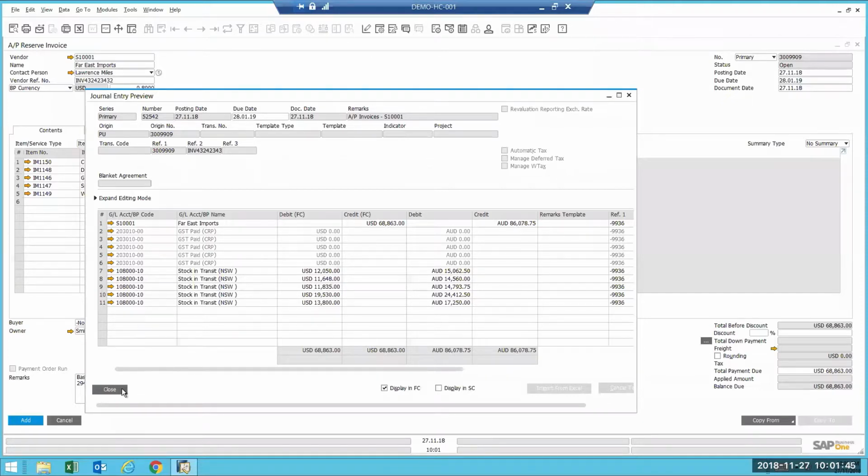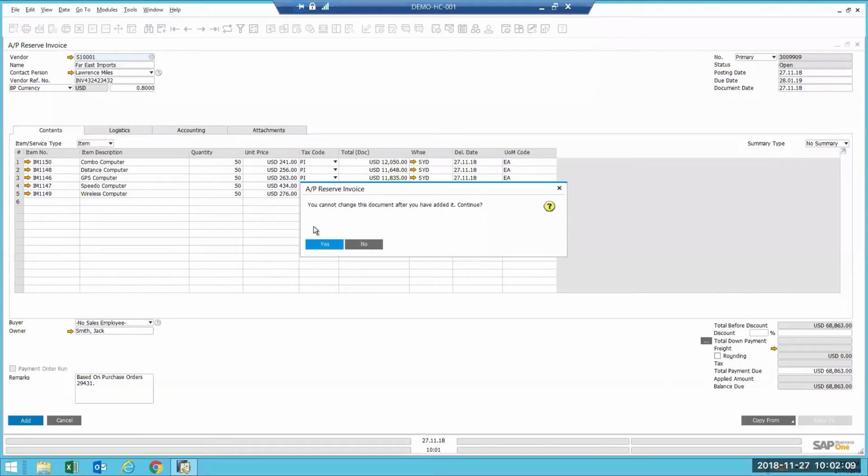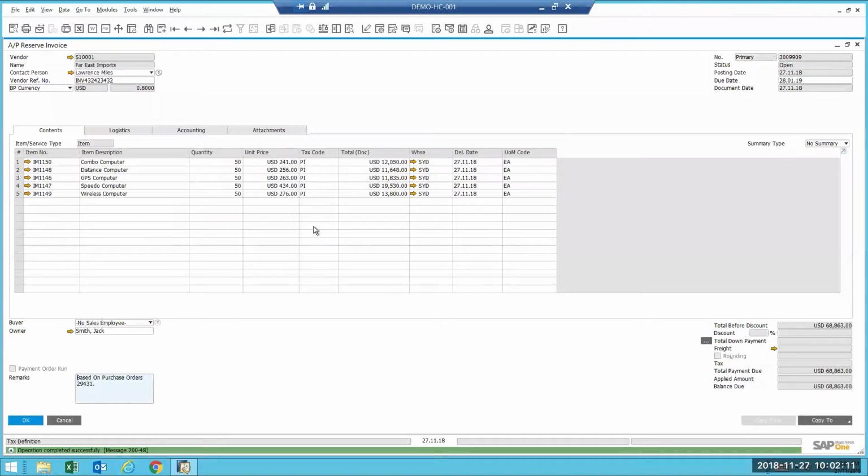So we haven't entered any serial numbers or batch tracking information, if they're tracked in that particular way. All we're doing is recognizing that we have taken ownership of these goods. So if I hit add on this, that's been entered in the system. That can now be processed. We can process an outgoing payment against this reserve invoice. It all works perfectly fine.